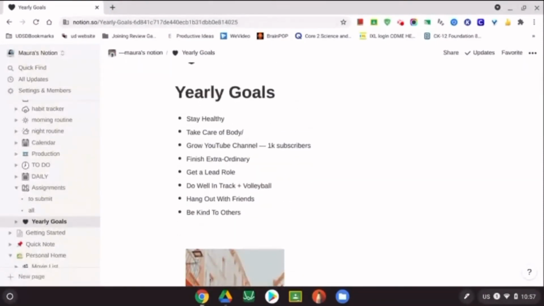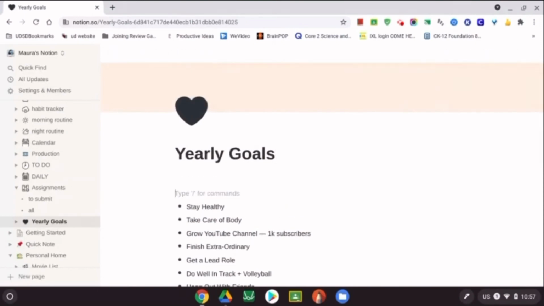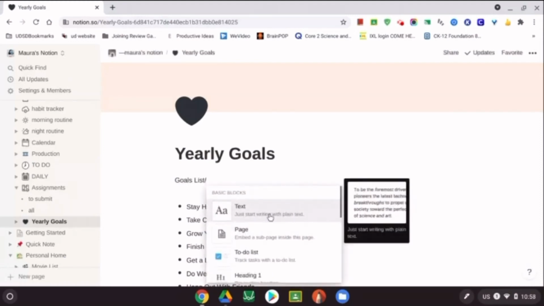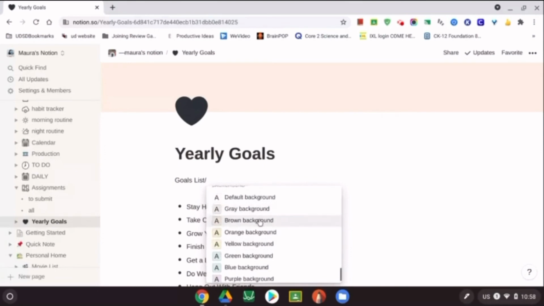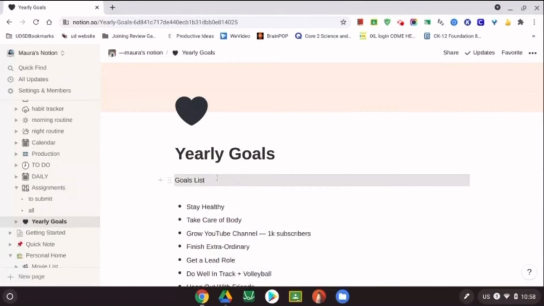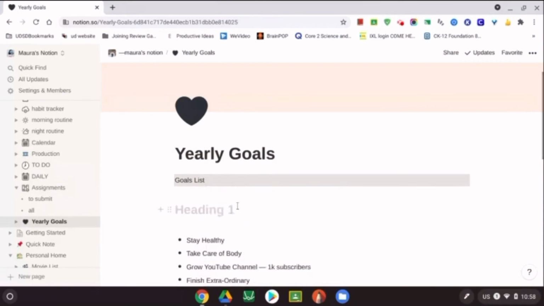So this page is kind of a little blank, so I thought I would show you some of the things in Notion that you can do to make things a little bit more interesting and add some interest. One thing you can do is always type that slash mark whenever you want to do something. This is the title, so obviously I can't do a slash mark for the title, but here I'll write goals list slash, and then I can change this text to be a little bit more interesting. If I go to the very bottom, I can actually give it a background color, and then I can hit that again, and if I want, I can do a heading 1.